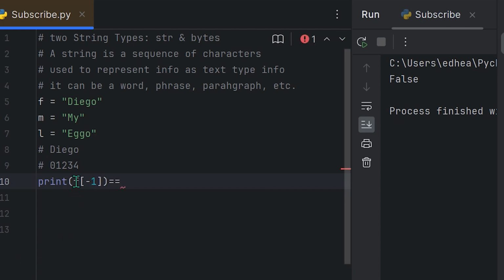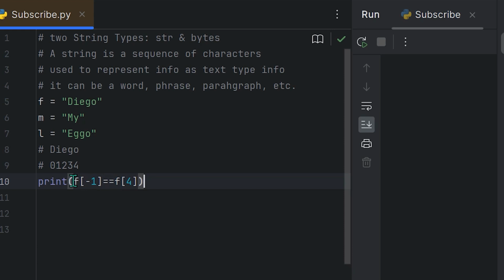So take a look here. I said that if we look at the variable f, in the -1 position is the letter o. So I'm going to see if that's actually true. If f of index -1 is going to be equal to f of index 4, which represented the o. That's going left to right. So let's see if I'm correct. Here I set the equals to be the variable f at position -1, which should be o, and the variable f at position 4, which should be o as well. Remember? Right here. Check it out. That should be the lowercase o. So if we run this, you'll see that it's actually true.